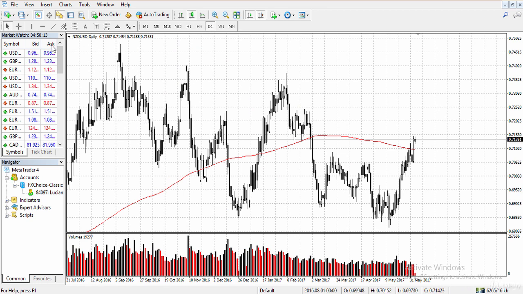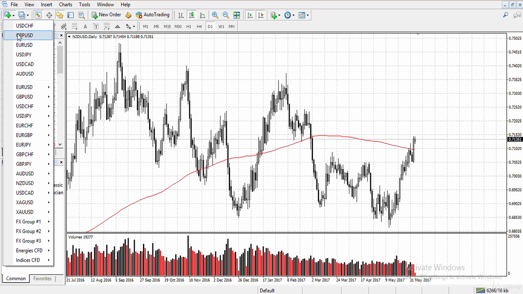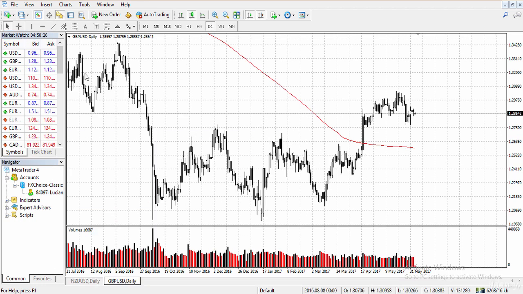I'm just going to go over here to where it says create new chart. Click this button, and now you can add any chart you want. Just click it. For example, I'm going to add the GBP USD. Fantastic. We have the GBP USD, and you notice that I have my volume indicator on this chart and the moving average indicator on this chart.